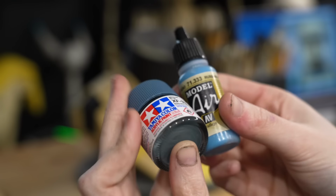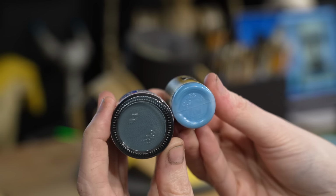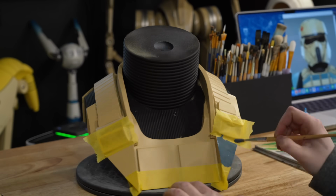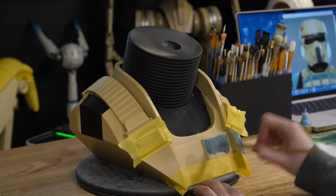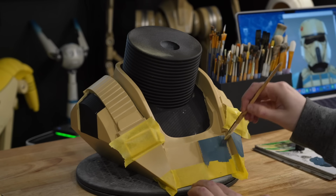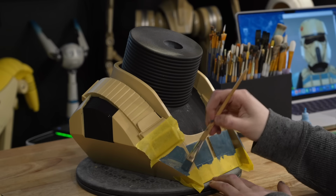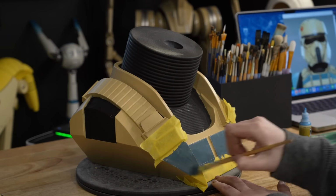For the blue, I used a mixture of these two paints because I felt that the Tamiya color on its own was a bit too dark and muted. And I also decided to just apply this with a brush. It ends up being quite scuffed off, so this not being an absolutely perfect application wasn't going to be bothering me. I also didn't really feel like having to mask more off if I decided to use an airbrush for this.